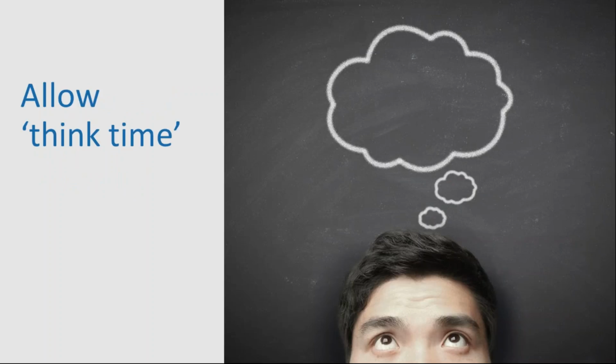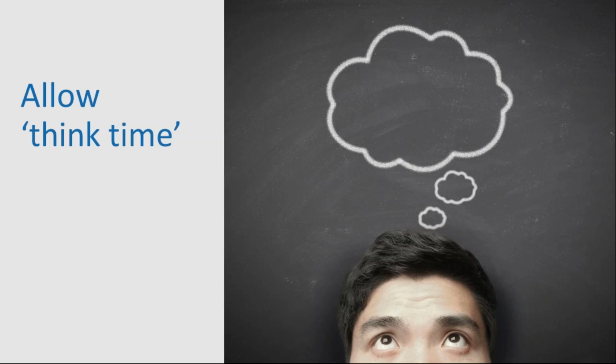Okay. Allow time to think. So 3 seconds is about the rule. You'll find some students are very quick and hands are straight up. And the students that have a slower processing speed, they probably know the answer, but every time that other student puts their hand up very, very quickly, they get a little bit more devastated.